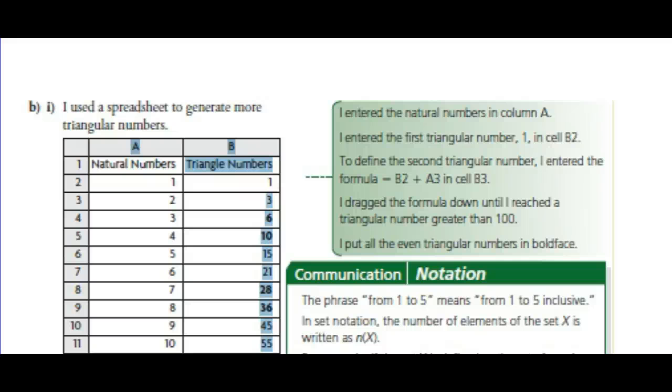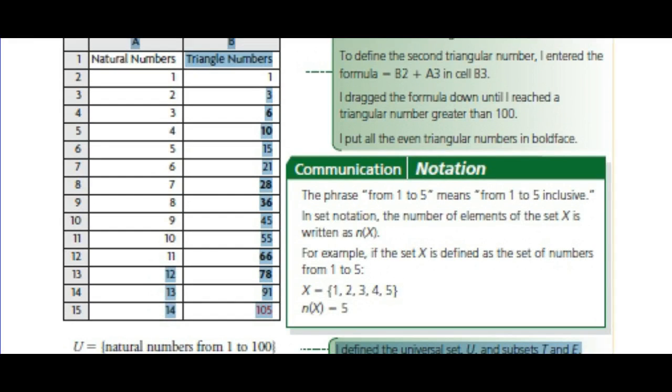I used a spreadsheet to generate more triangular numbers, right? He's got a spreadsheet, we don't, right? Just make sure you're going to add 2. So you take the natural numbers, take this plus this, and then add this, and so on, to generate the numbers. And you do that till you get to 100, right? Well, in this case, you do it till you get past 100, and you say, all right, well, this isn't part of it, right? I need to go up to here.